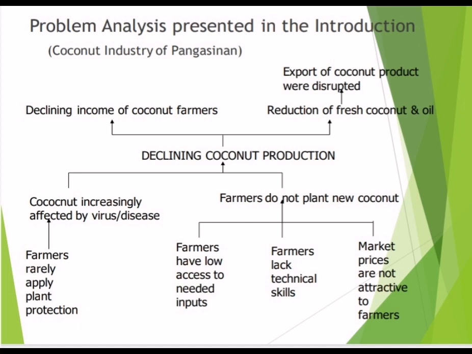Bear in mind, for you to have a good background of the study or introduction, you must be able to put it in a diagram also, so that you can visualize your problem, your reasons, the effects of that problem, what is the justification, what are the reasons, what is the history, what is its background. Everything must be there. But in writing a diagram, you no longer need to write the roots of the problem, the circumstances, but only the cause and the effect.